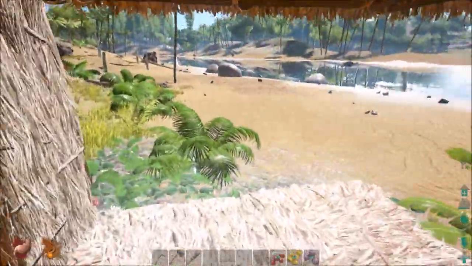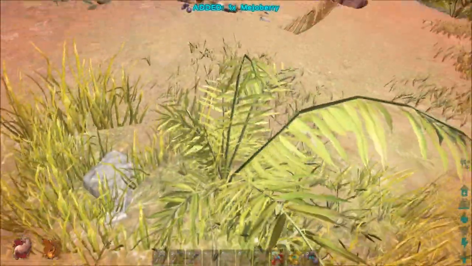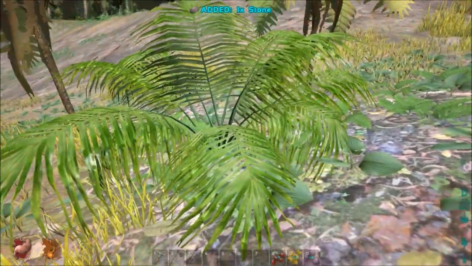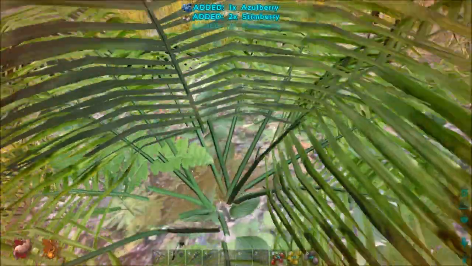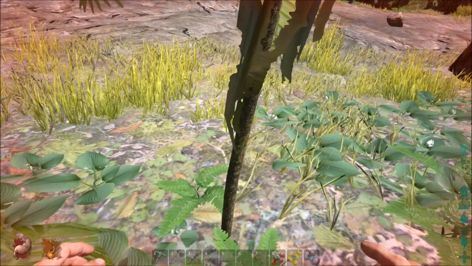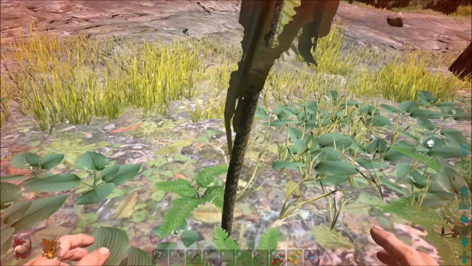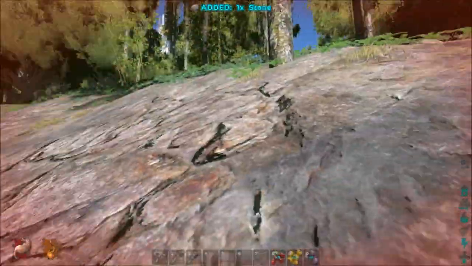Okay, while that cooks, what can we do? What can we do? I guess we can get some more berries. Let's just look for berries. We're picking berries. Come on, pick berries. Pick some berries. Hold on just a moment. There we go. Okay, forgot to start my timer. I always forget to start my timer.